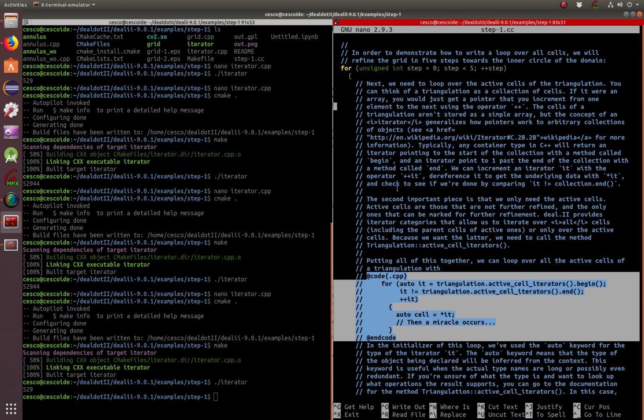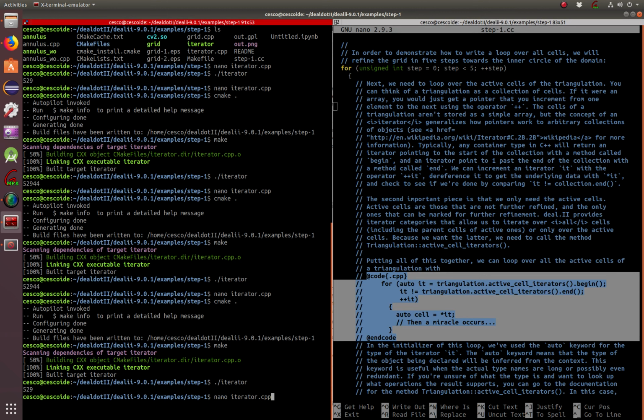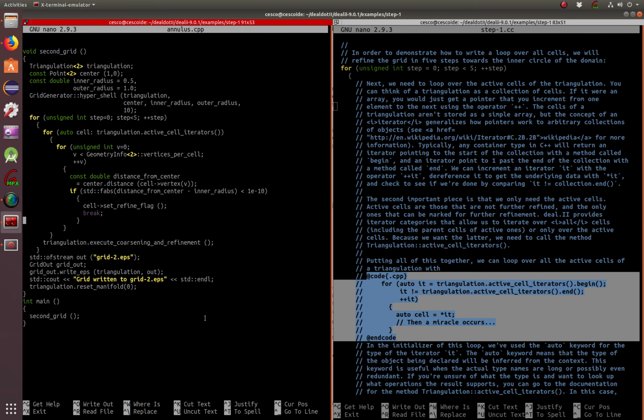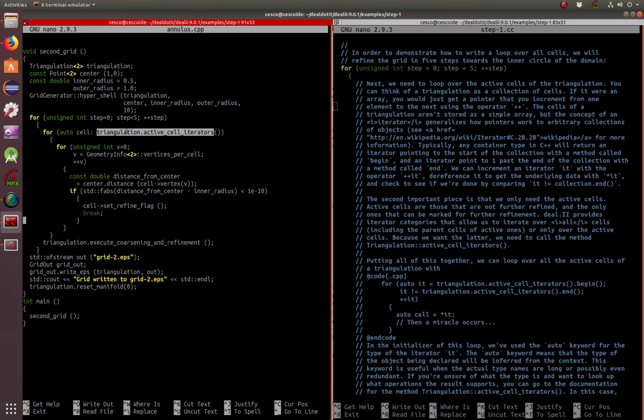Just in case you didn't know what's happening, because they use it a lot in the code for creating these meshes, I just want to make sure that you understand what's going on here. So it's telling it the triangulation, which is this guy right here, and it's got all of the information, all of the parameters. It's looping here 5 times, and then it's iterating using the iterators depending on how many cells there are.